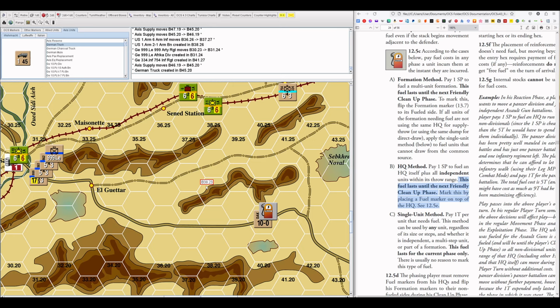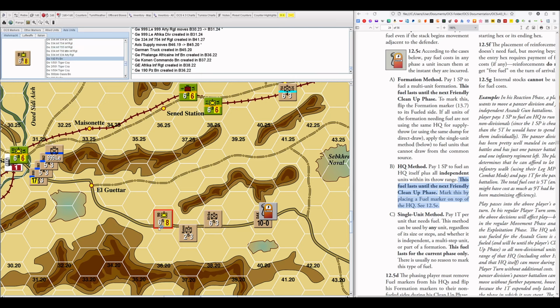So this HQ method only fuels independent units, of which you may have many. In this example, I don't really have any, but you may have many. I'll just put some on the board as an example. Well, that's not a fuelable unit. But this is, and this is, and you know this is, and this is as well.